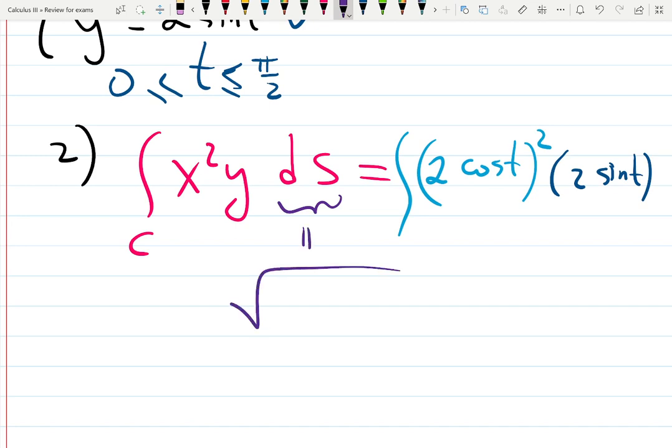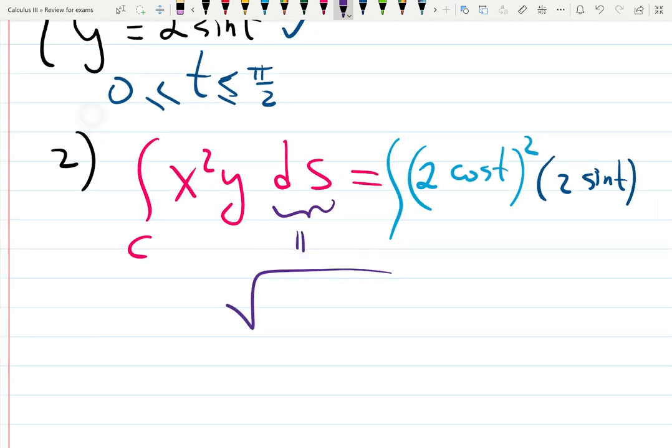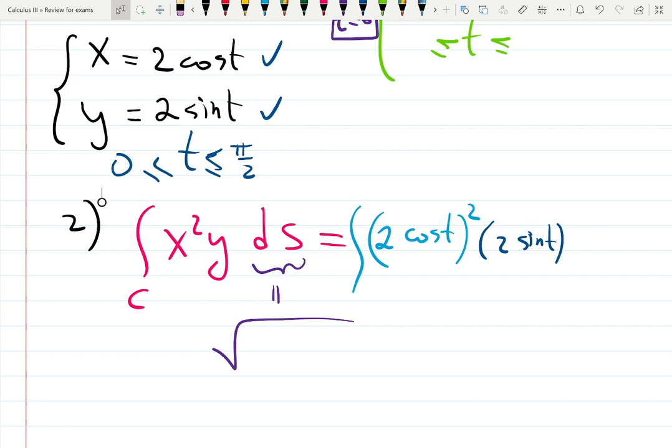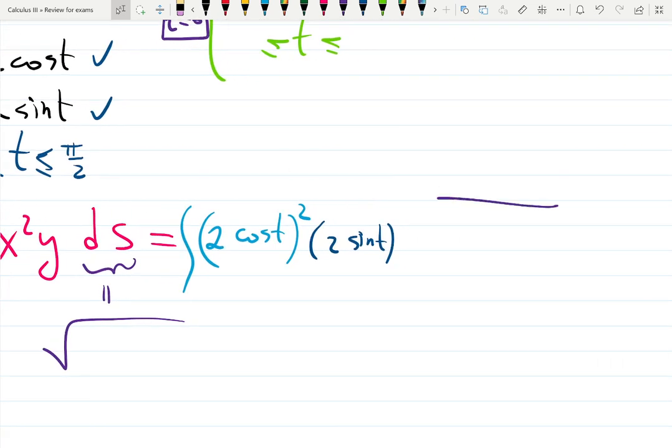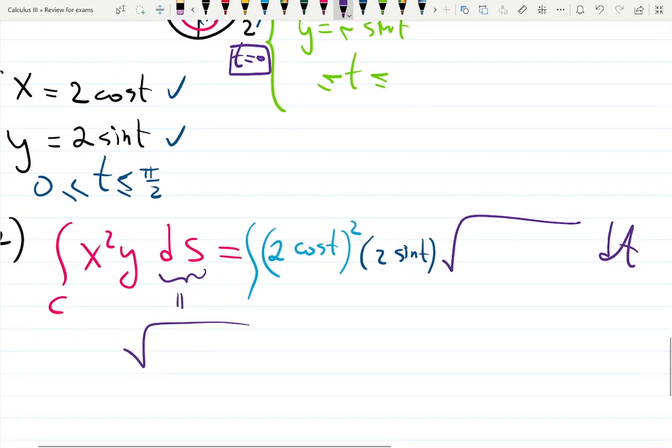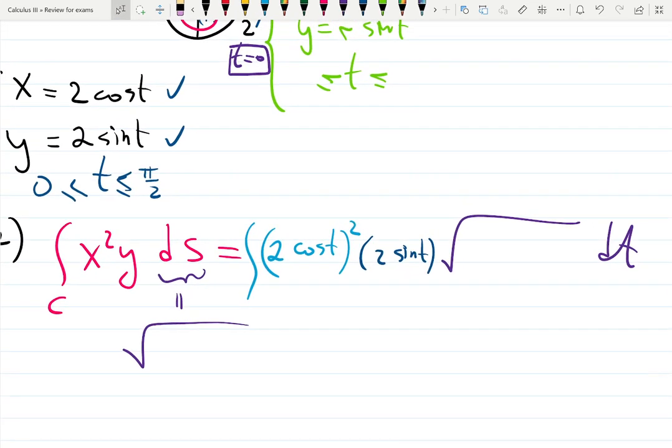It is the huge square root. What kind of square root? You take the derivative and square each. I would not do it separately. Too much time taking this on the test, you know. Just put it at the end and you know it's going to be dt. Figure out the derivative of 2 cosine is minus 2 sine. But then you square it, so who cares about the sign? It's going to be 4 sine squared t. Done. Can you do that fast? No negative signs because it's squaring anyways.